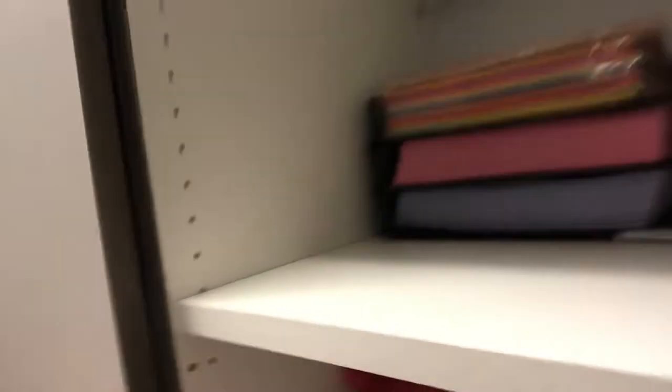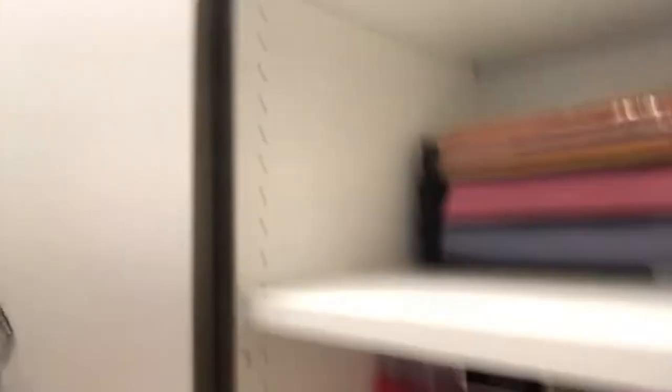So what I did is I actually moved things and it made so much more space. I had these storing the paper right there — the color paper and cardstock and Astrobrite — the extra one that I usually refill in my rainbow drawers. I was tired of those horizontal organizers. There were three of them, they're stackable, and they were fine for a while, but I was finding that I was just stacking them and stacking them and all of a sudden I'm like, where did I leave this?